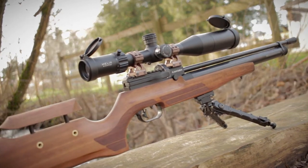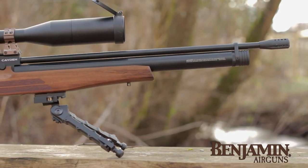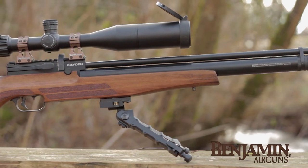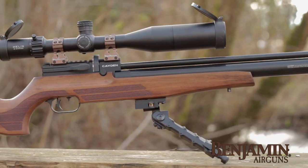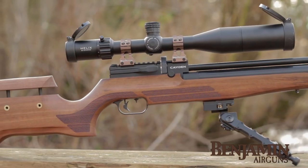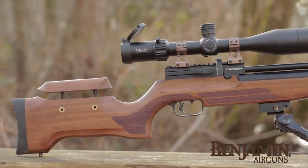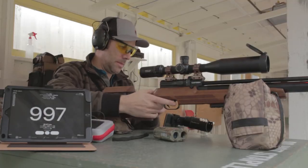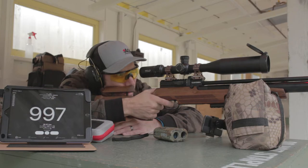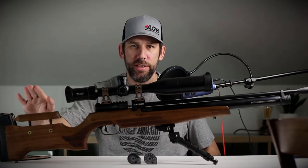The Benjamin Company was formed in 1902 when Walter R. Benjamin purchased the patent rights from the St. Louis Air Rifle Company. In 1977, the Benjamin Air Rifle Company purchased Sheridan Products in Racine, Wisconsin. Benjamin and Sheridan were acquired by Crosman in 1992 and positioned as their adult hunting air rifle lineup ever since. This rifle was produced for Benjamin by a popular air rifle manufacturer in Turkey — and Turkey is really well known for their walnut stocks. The design here, especially the shape at the butt end of the stock with its nice lines and engraving for added grip, is top notch — good, heavy, solid walnut.